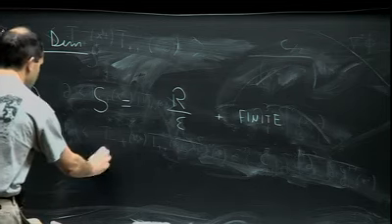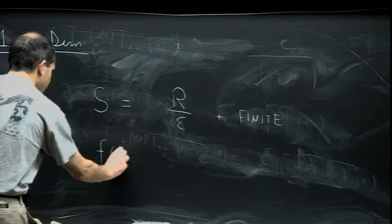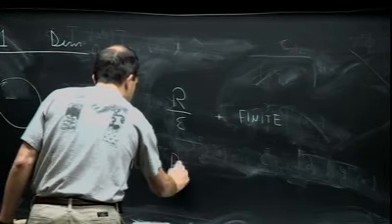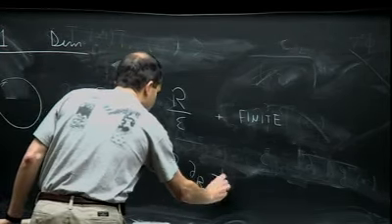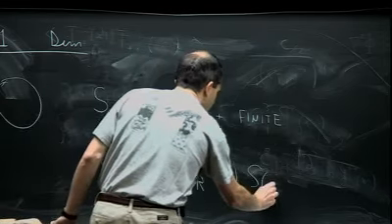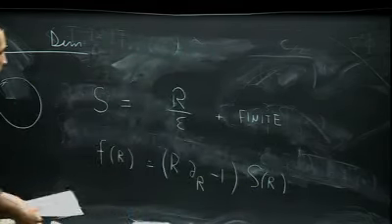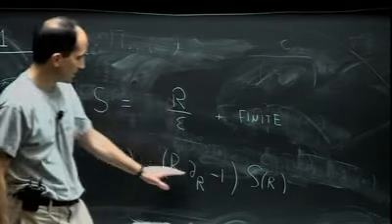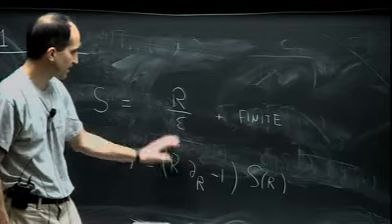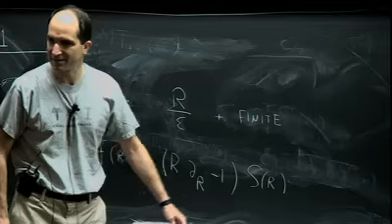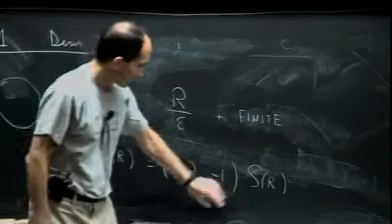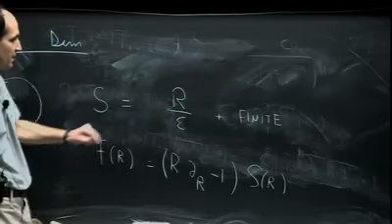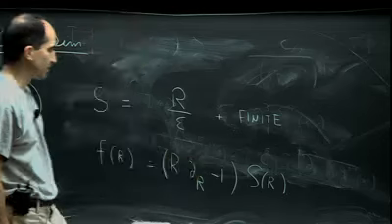So here it's convenient to define a function f of R. So even in non-conformal theories, we can define an f of R which is equal to R dR minus 1 times this S of R. Right? So if you have a term that is linear in R, such as this term, it will drop out from this expression because R dR will give us this term back, and the minus 1 will just remove it. Right? So this gets rid of the divergence terms in a way very similar to the one we used before. And it lets us focus on the finite piece.